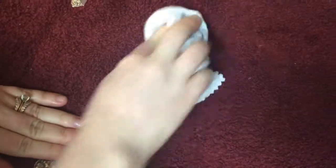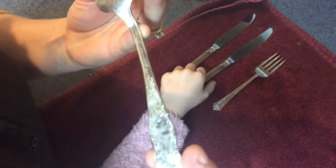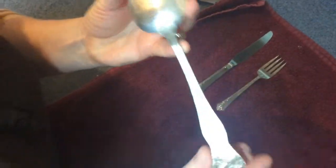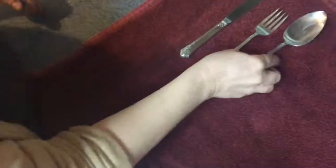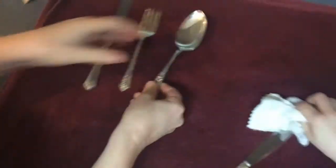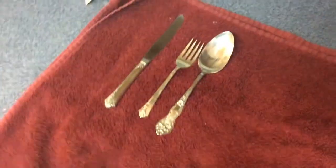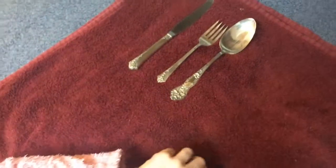Which set is that from? This one doesn't have a name. It's from 19... let's see. Stratford Silver Company. It said on here, I think it was from 1904. Toilet flush in the background. I think it's from 1904, but I'm not sure. Got it on there, using the meat fork. Yeah, the meat fork. Get that out.